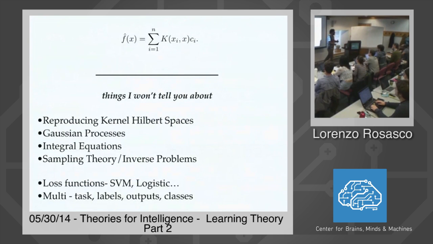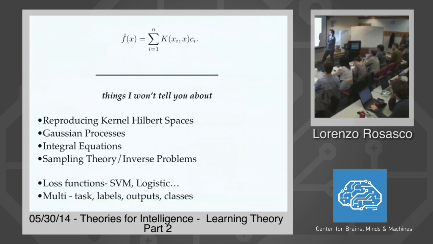And also, I kind of abused everywhere. I didn't point out everything from the point of view of Gaussian processes, which is another big class of stochastic processes that can be used in a lot of modeling problems. And there is a beautiful connection with an integral equation, which is completely invisible here, sampling theorem, inverse problems. I didn't do it just because, again, I'm trying just to give you algorithms and the way to use them, okay? And I just want to try to stay away from too much math and theory.